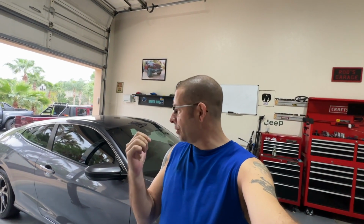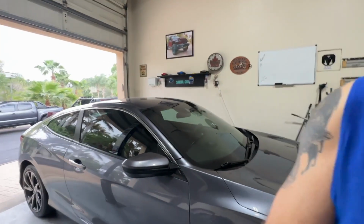Gotta say, of all of the products that I've put on, excluding the Tough Skin stuff, the Tough Skin's door sill protector material is pretty much the same. It might be a little bit coarser than this. That's probably my favorite because it has my logo in it. But this stuff is right up there. Love this stuff. Let's take a look.